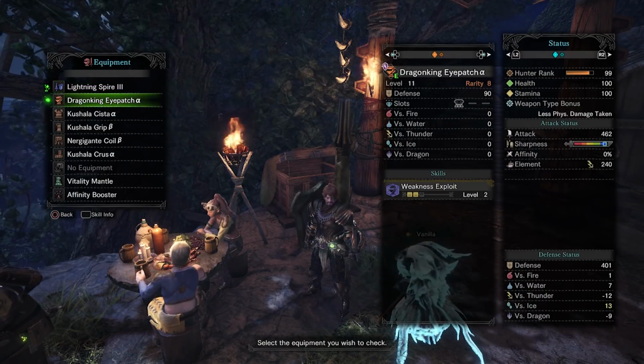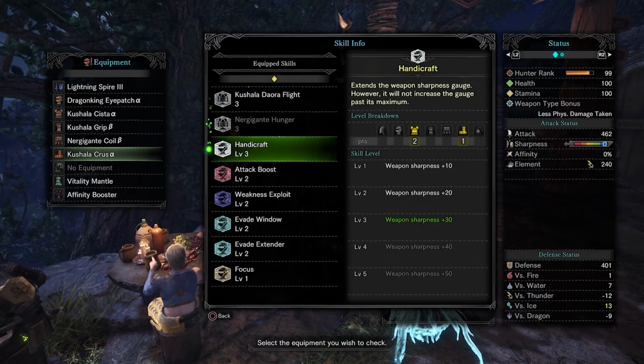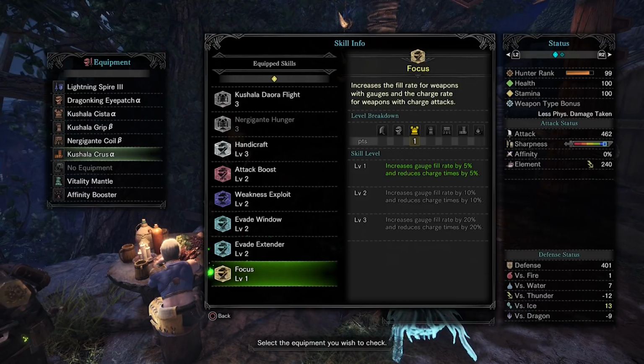Assuming you can find a guard up decoration, your endgame set may look something like this. Just incorporate as much handicraft, attack, weakness exploit, and critical boost as possible while maxing out evade extender and getting guard as high as possible.